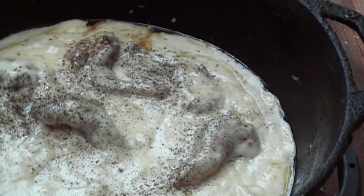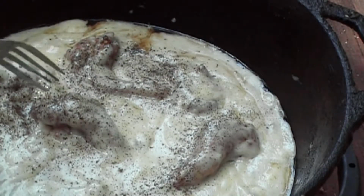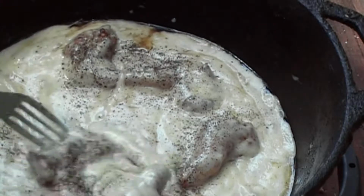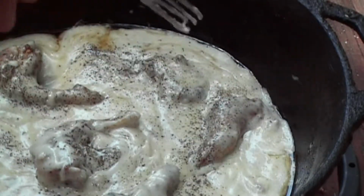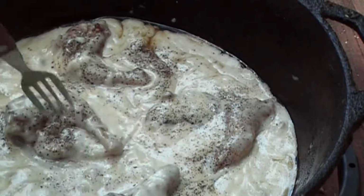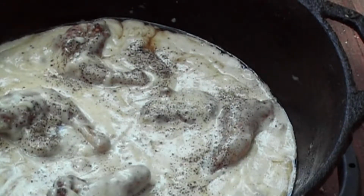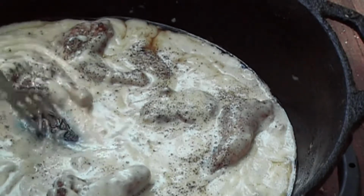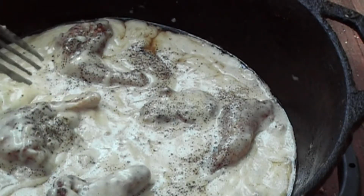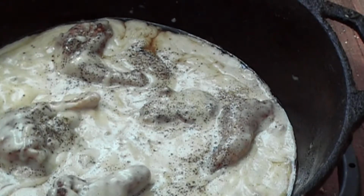Let's look at these pieces though. Actually what we have, you know, is the quartered up squirrel, the front legs and the back legs, you see, and then the back. And this is only one squirrel, folks. So if I was feeding a camp, you know, usually I'll cook 4 or 5 squirrels, and plenty of black pepper. If you look really close, you'll see the black pepper in that.